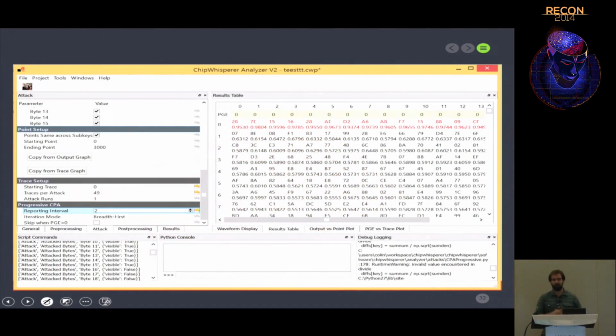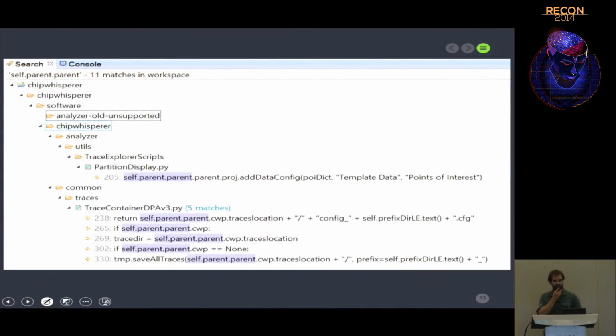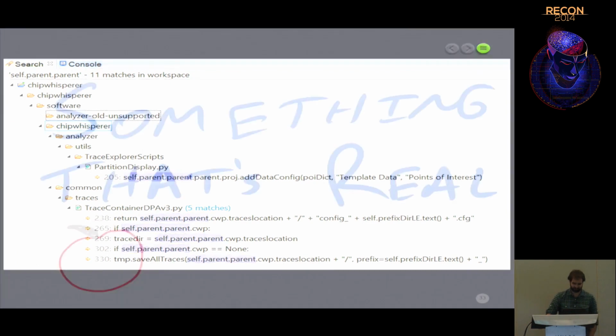It's open hardware. There is software, so I'll show you this in more detail. So this is the GUI, for example. I have to warn you, though, I really am a hardware designer originally. So my software does stuff like, right before this, I searched for self.parent.parent.parent in Python, and there's a few hits there. So there's stuff like this sprinkled throughout my code. If you're really good at Python, feel free to contribute fixes.